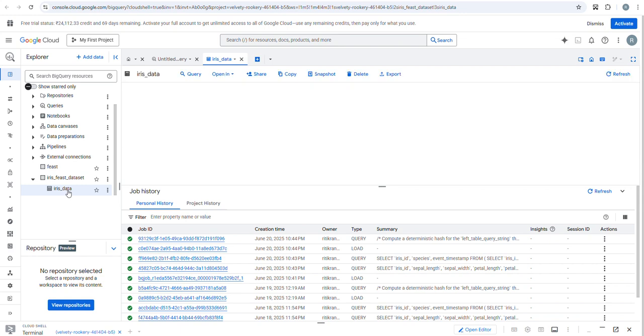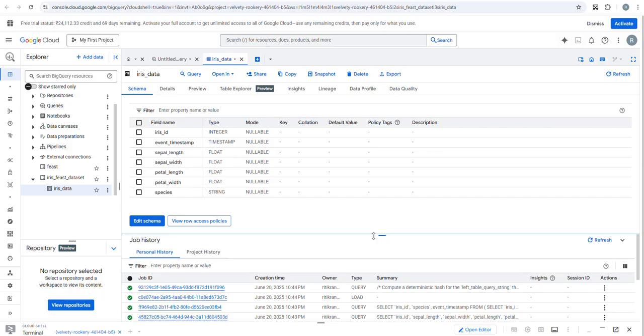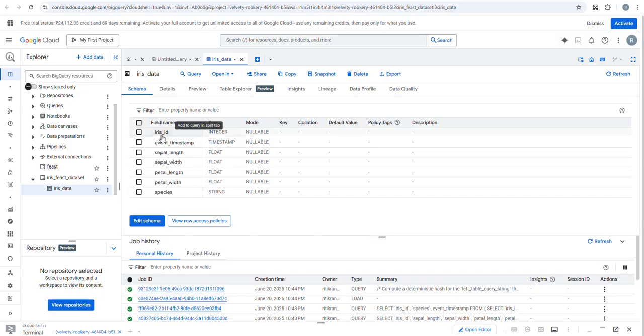Yeah. So iris data is over here. It takes a couple of seconds. As you can see over here, the iris ID, event timestamp, sepal length, sepal width, petal length, and petal width, species, all the columns are reflecting over here.